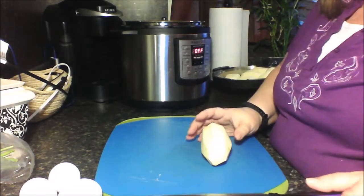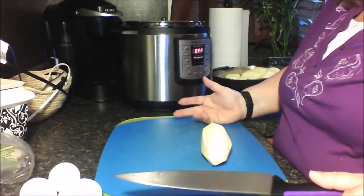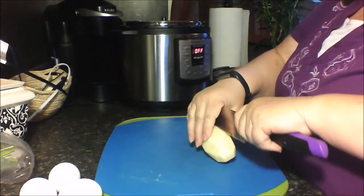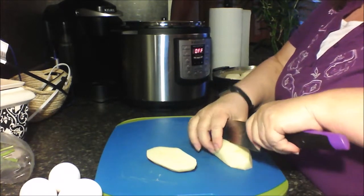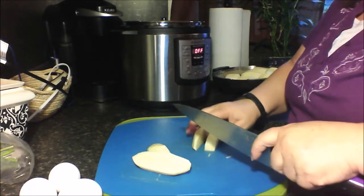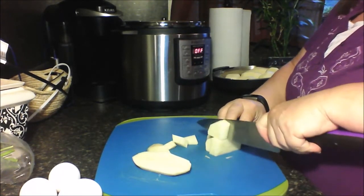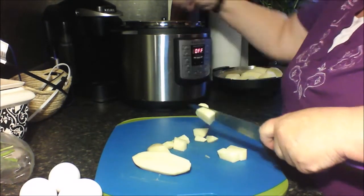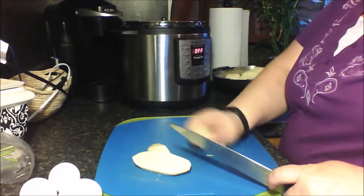I'm going to go ahead and cut these up into bite-sized pieces, about the size of the cubes when you buy potato salad that you see at the store. So that's what you're after, bite-sized cubes. As you dice them up, they can just be tossed into the steamer basket.